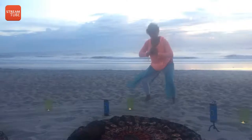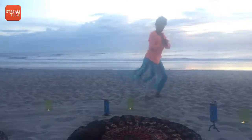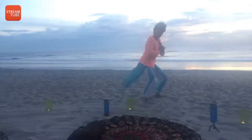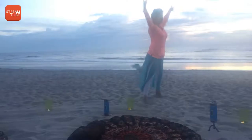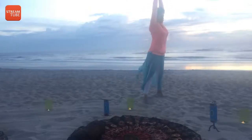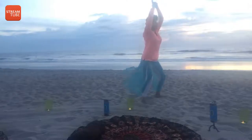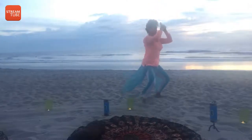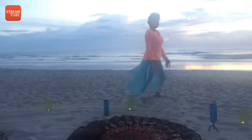Clasp the hands above us. Last three fingers clasp, the thumbs engage. Exhale, come down, squat. In Malasana, we want to make sure that the knees are behind the toes. And we want to make sure that the sit bones are grounded into the earth. Breathe in, come up. Tippy toes. Nice, tall.